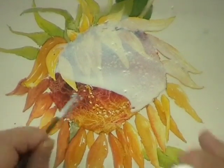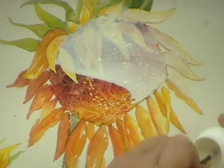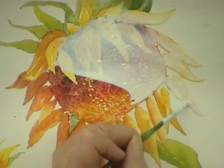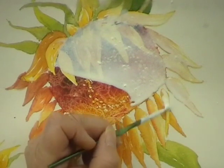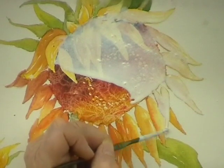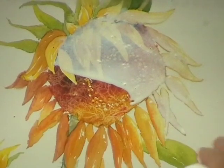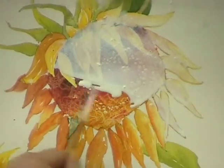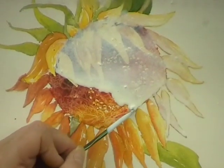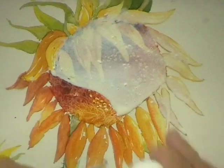Now, one of the things I didn't mention, extremely important, I decided to do it while I was doing this: you must dry the paper really well. What you didn't see off camera, I took a hair dryer and I literally ran it at high heat, front of the paper, back of the paper, and I was able to completely dry this. You don't want to have any moisture in here. If there's any moisture in the paper, when I'm adding this wet masking, it could be picking up that moisture, and later when you take the masking off, you could be losing the color. And that's what we don't want to happen.